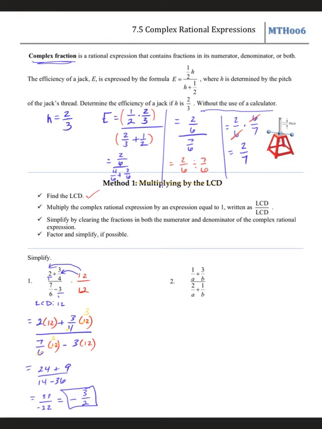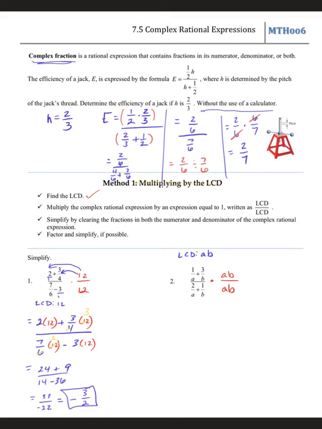Now looking at this next problem, we now have variables in the mix, but we're going to approach it the same way. So step 1, find the least common denominator. Now when we look at all of these denominators here, we have an A, a B, an A, and a B. So that means the least common denominator, going back a couple of sections, I'm going to write it above it just so I don't get it mixed up in my problem, is going to be a factor of A and a factor of B, because you need at least everything. So now we're going to multiply this whole thing by AB over AB, which is the second step of multiplying the complex fractional expression by an expression equal to 1.